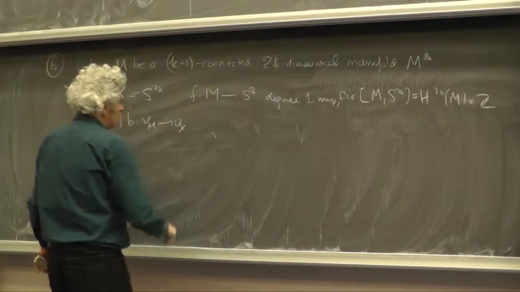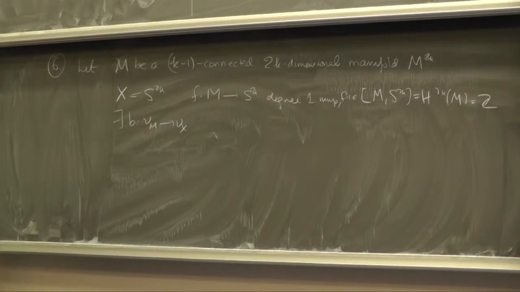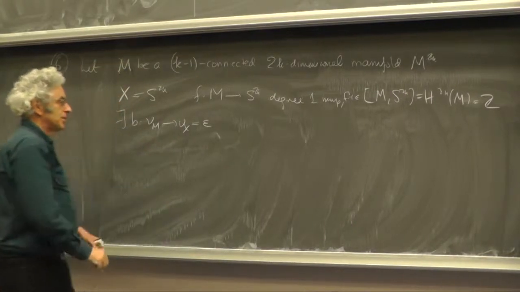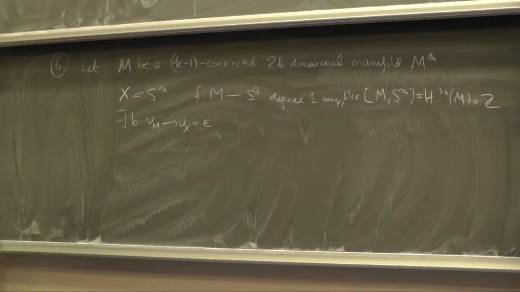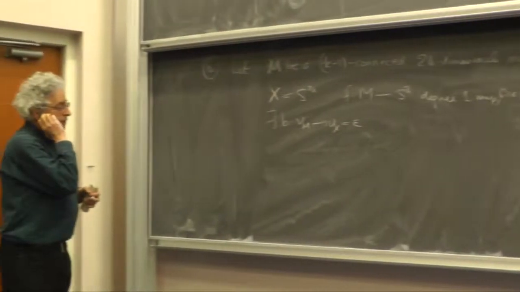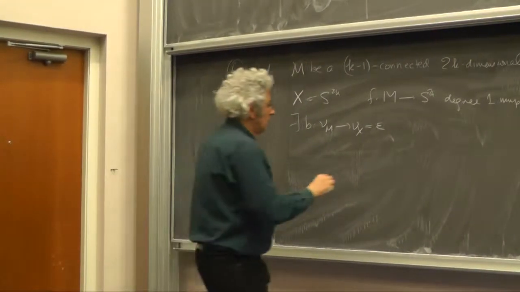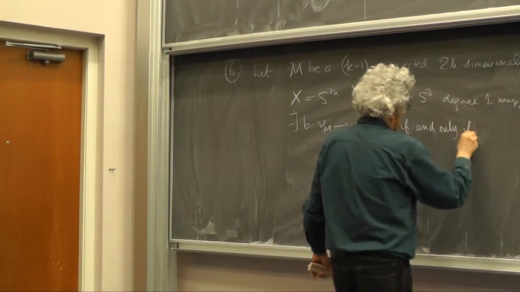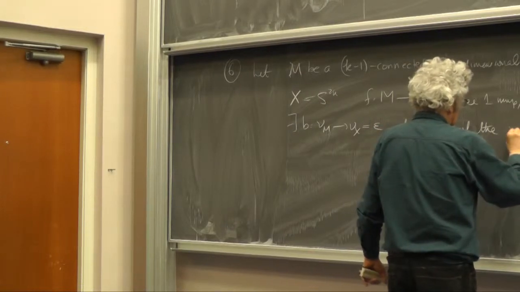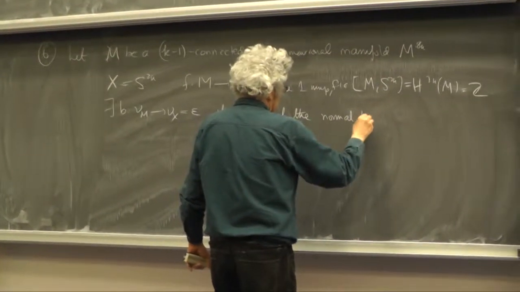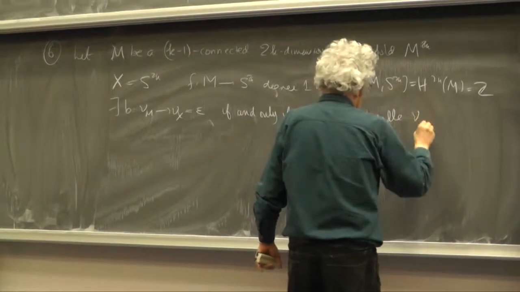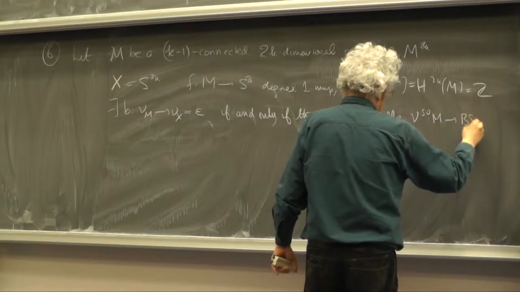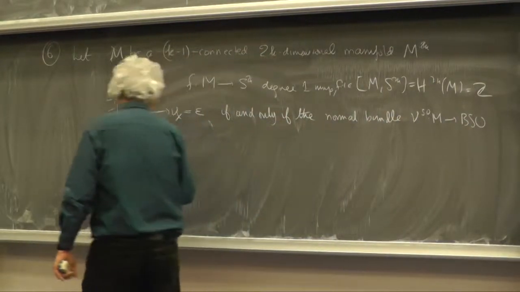Okay, there are not that many fibrations over a sphere, so this is going to be taken to be the trivial one. We just take the sphere fibration to be the trivial one, if and only if the normal bundle, I'll call it SO, is stable, or stable normal bundle.